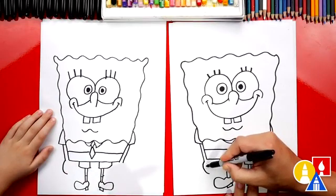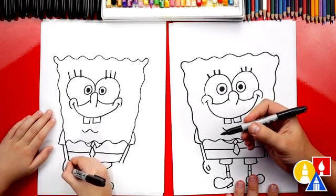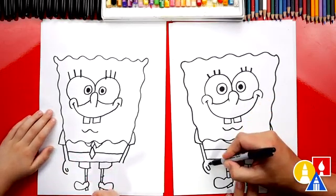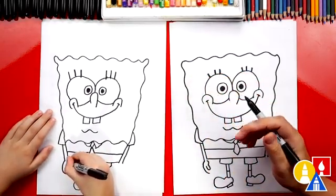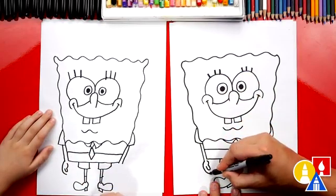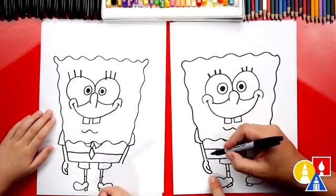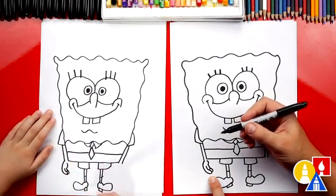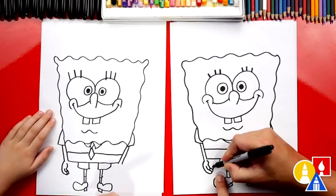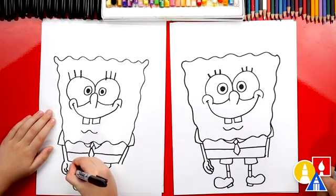Okay, now let's draw his thumb. Right here, we're going to draw a U, a small U, inside of that little curve right there. Okay, on the top of his thumb, he has a curve, another bump. It's like this muscle on his thumb. Yeah, okay, now let's come back down and we're going to finish his first finger right there into his thumb. Now let's draw another finger coming into his thumb. And now the last finger, watch this, is going to come out, curve up, and connect to his pants. Go right next to his thumb, and then connect up to his pants.